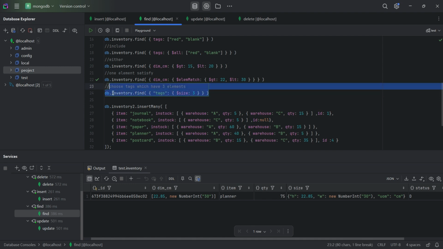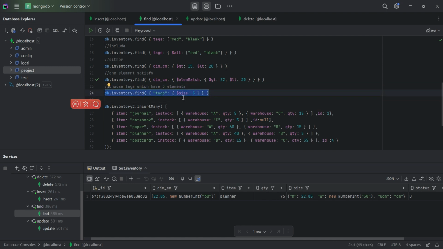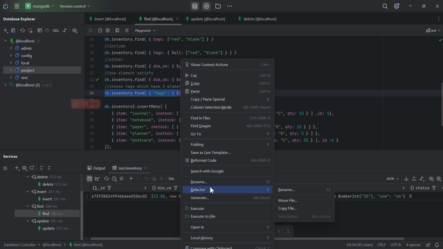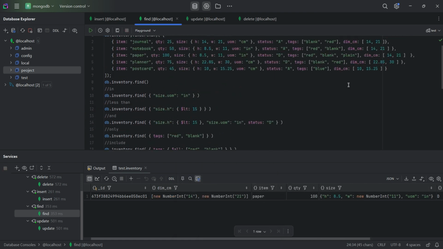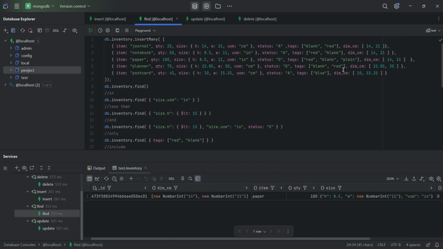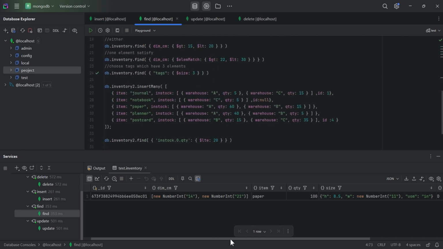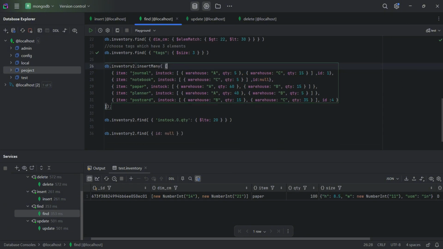And the next part is to find the tuples in the text which has 3 elements. Can I run it and see in the table? The one which has 3 texts is the third one. So the result is the third one. And above all is the condition of only one layer of nesting.